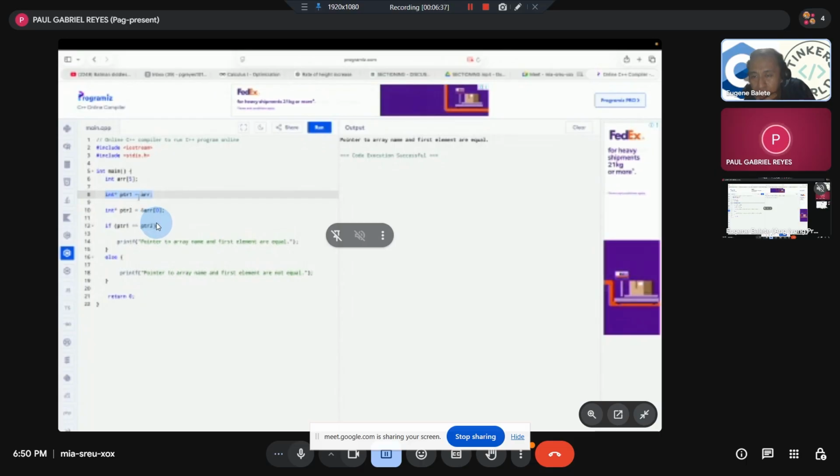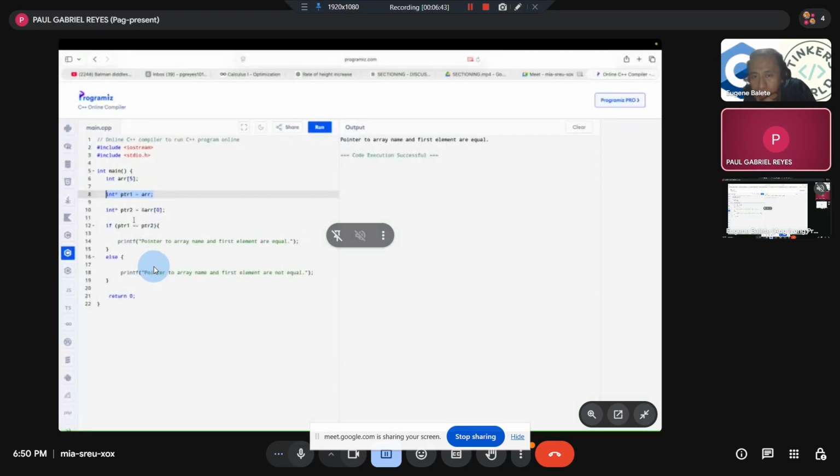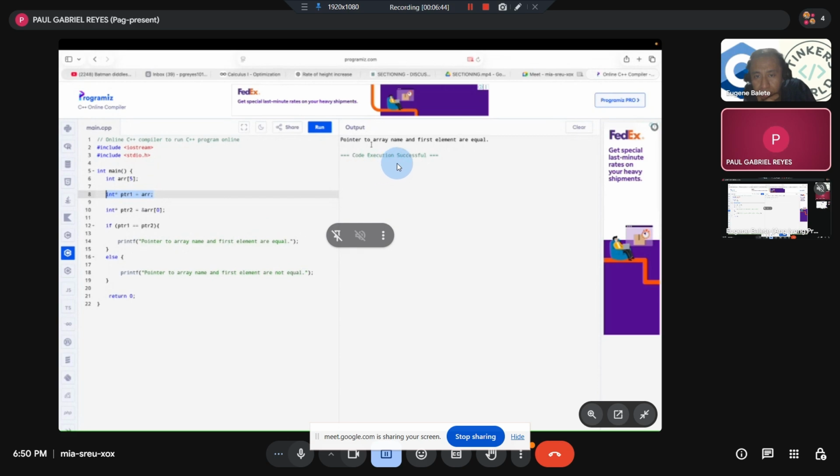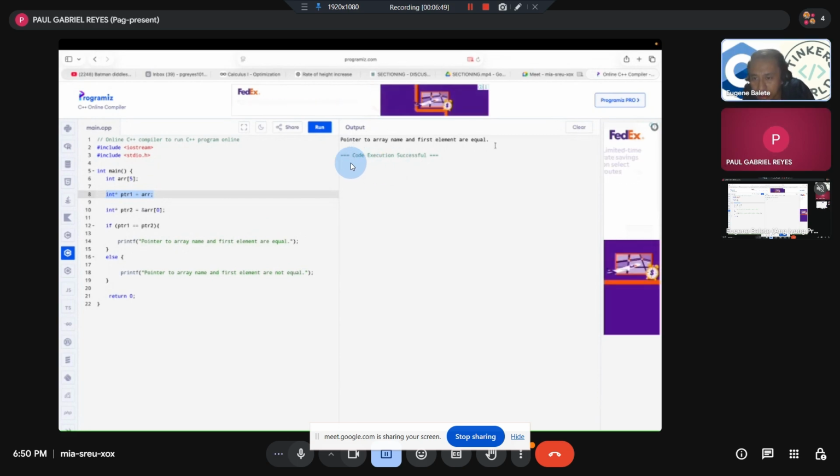Yung ampersand po nandito sa ano. Sino po gawa na po? Yes po, line 8.